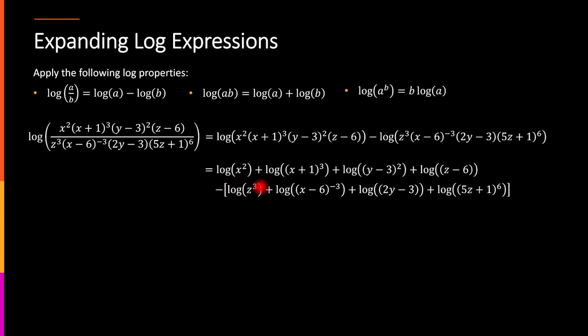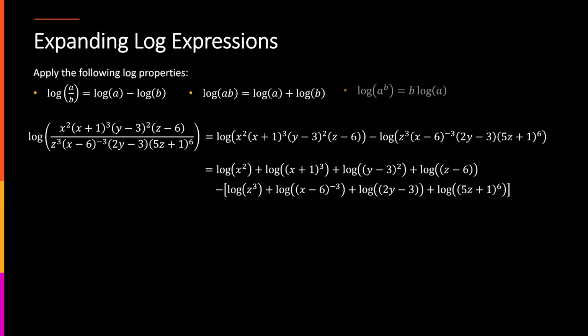And then, again, be careful here with this negative. So I'm going to have minus, and then I'm using a bracket here. You can use parentheses, whatever you want. But I'm going to have a minus, and then all of this stuff is added together because I'm breaking up this product the same way. So I have log of z cubed, and then this had times x minus 6 to the minus 3. So now I'm going to have plus log of x minus 6 to the minus 3, plus, et cetera, et cetera. But then this negative is going to get distributed against all of this eventually. That's why I want to be very careful that I keep track of that negative. It's the biggest source of error for most of this.